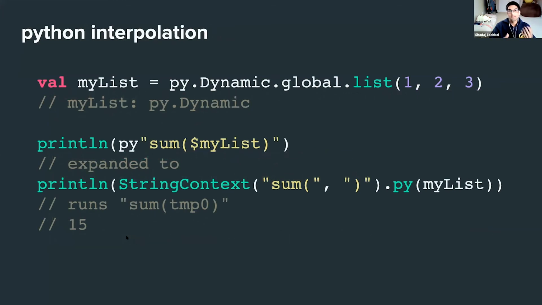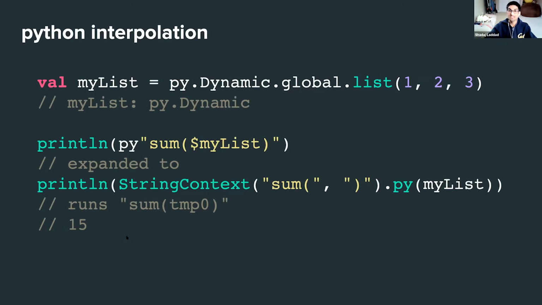You also get a feature in ScalaPy that we call Python interpolation. Scala has string interpolation, which is a really powerful feature, and it's defined in an abstract manner, so we can define our own custom interpolators. ScalaPy has the py interpolator, which lets you define snippets of Python code where you can inject variables from Scala. So for example, I can define a list, a Scala variable, and say, I would like you to execute this code, getting the sum, and inject this list inside there. What ScalaPy actually does under the hood is create a temporary scope, load all of the values you're injecting into that scope, and then just execute that expression.